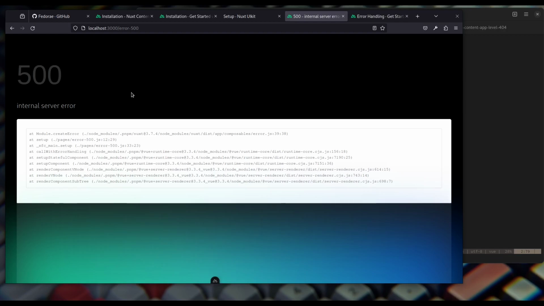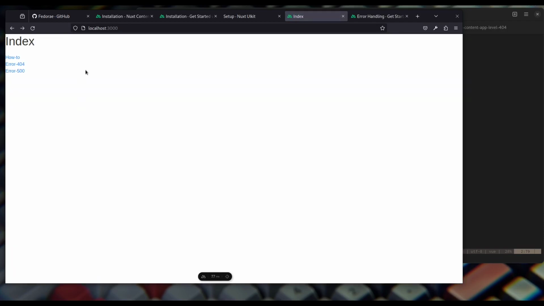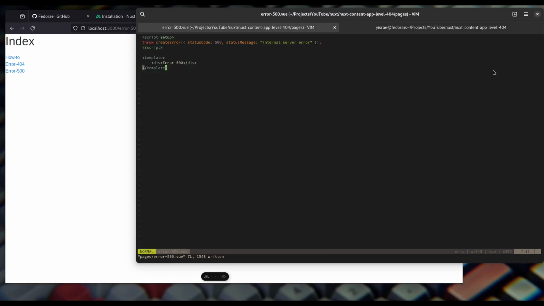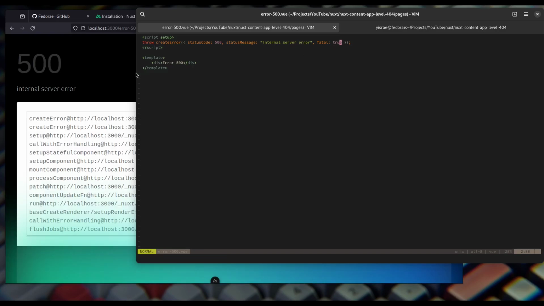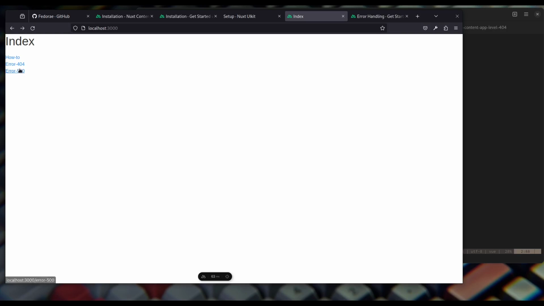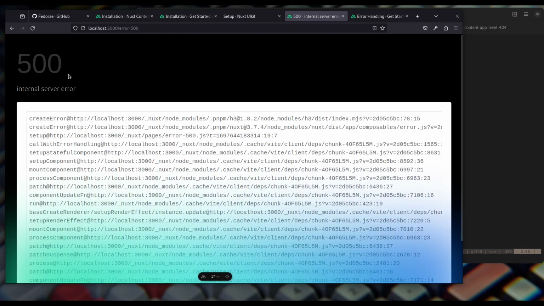Now, this is not necessarily the effect that we want, because we want whenever they hit the page, we don't have to do a hard refresh to do that. So in order to address this, and this is one of the pitfalls that I was mentioning, we have to add fatal on here. So we'll just add fatal true, and now this will trigger the error as soon as we hit this page here. And in the event that this is a normal 404 error, not necessarily the content one, it will look pretty much the same as this.